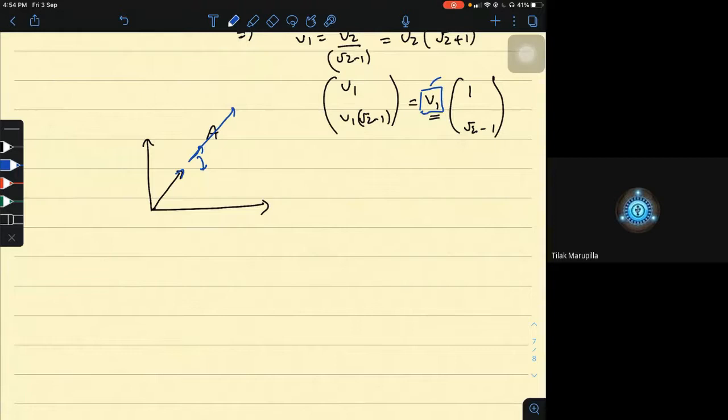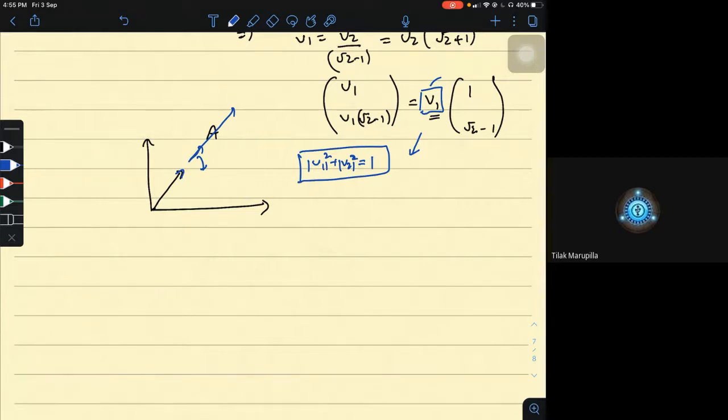So if we require that the state be normalized, what I mean by normalized is V1 square plus V2 square is 1. For complex numbers, we'll take the mod square. This is a requirement for what we will see later in lecture 1, where we want the quantum states to be normalized. That is, the probabilities should sum to 1. If this is the case, you can solve for V1, and you can get a proper, finite eigenstate.